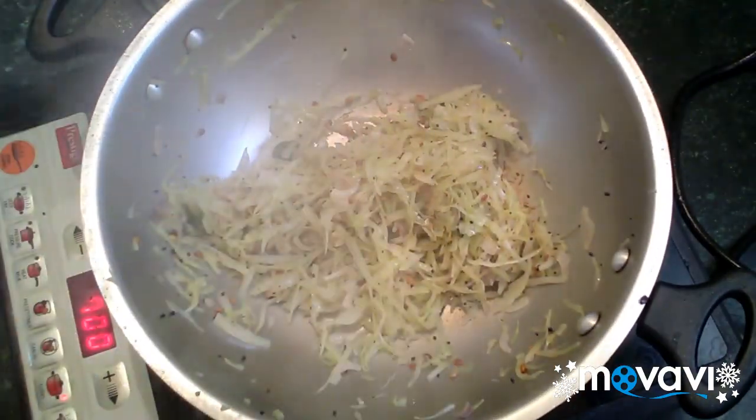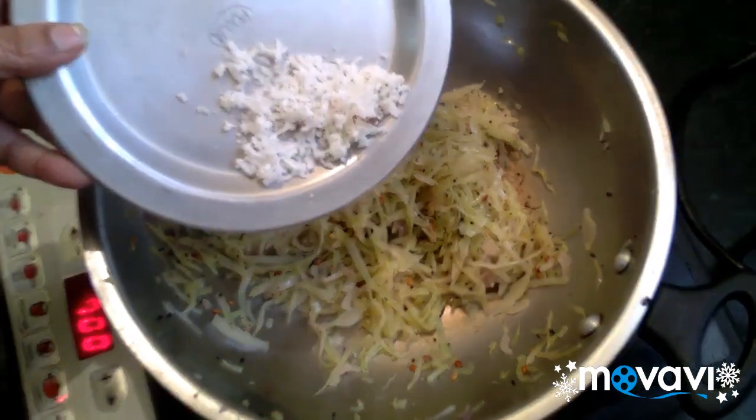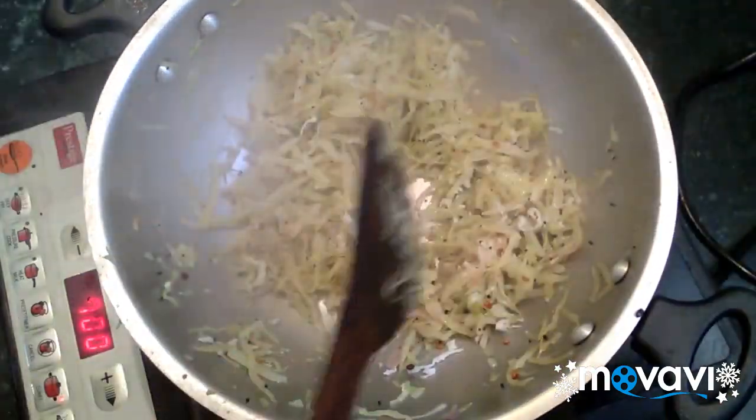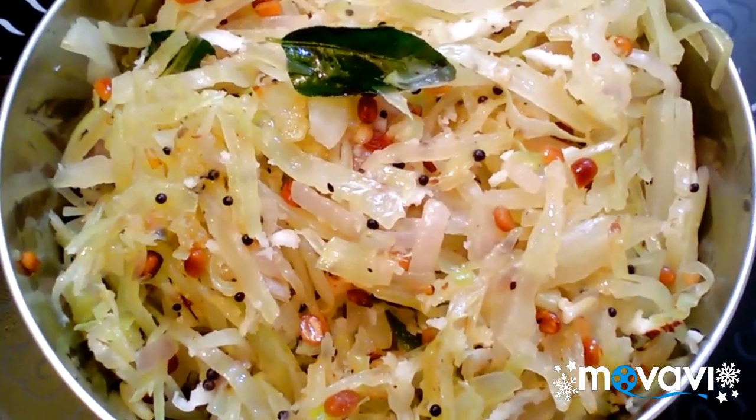Now we can put it in the ground. You can do it with it, if you put it in the ground. I need a little more of it, I will put it in the ground. Let's mix it and mix it up — now we are ready to mix it up.